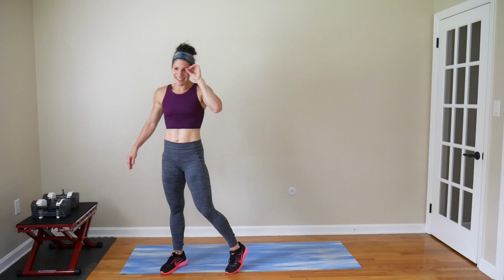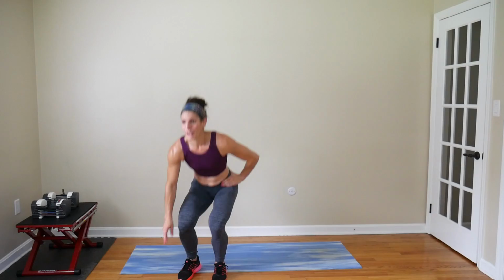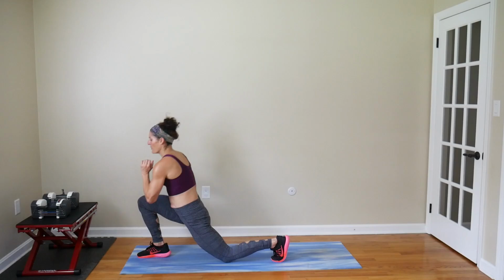Low pendulum on our left. Left leg's the supporting leg. Lunge it forward. Come to center, hover that chair.